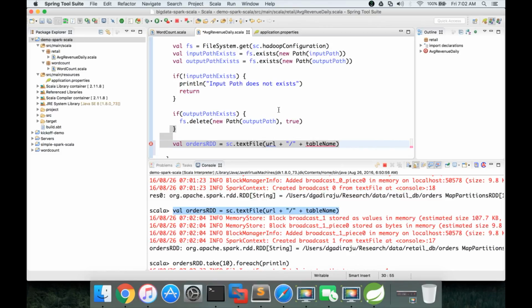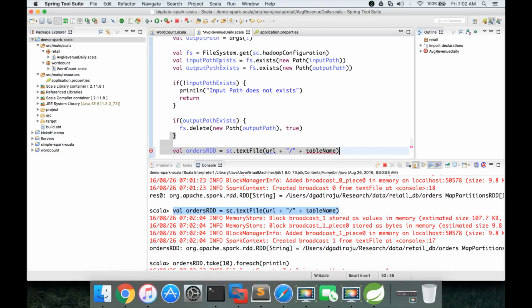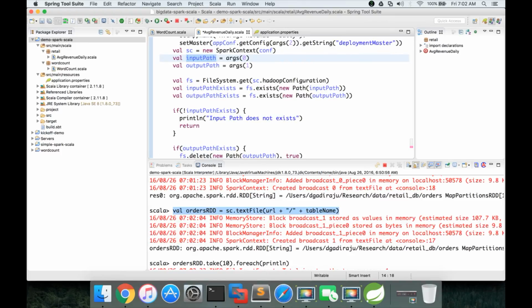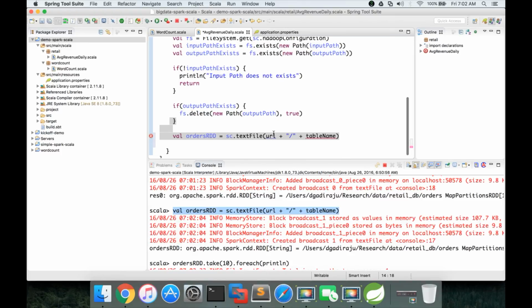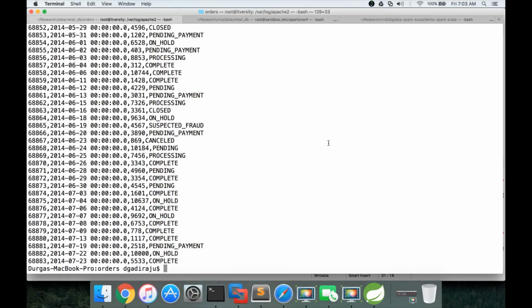But here we don't have URL. Instead we have input path. So we have to give the input path here, and then we can say orders here, which is the table name. So now ordersRDD is created. I want to copy the same line and paste it over here and give another RDD, which is orderItems, and let us see the directory name.